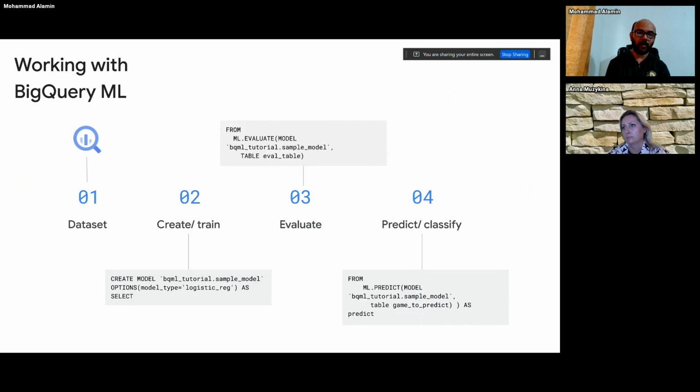But when can you use BigQuery ML, while there are AutoML and custom model training on Vertex AI or TensorFlow?